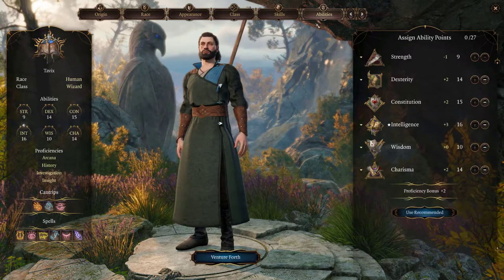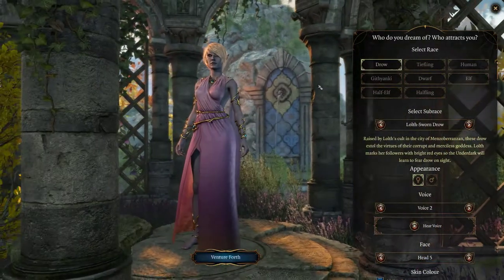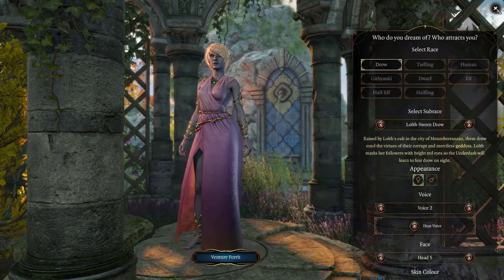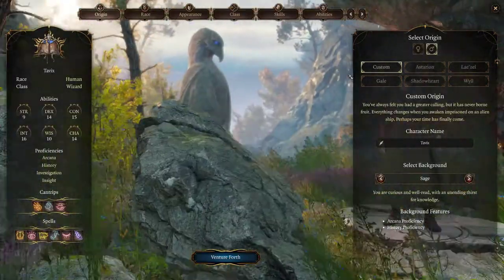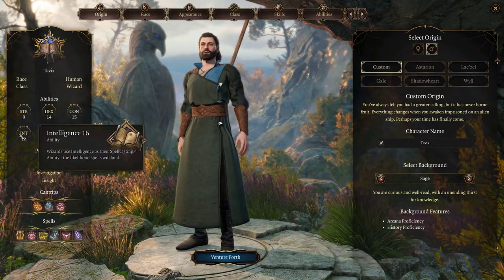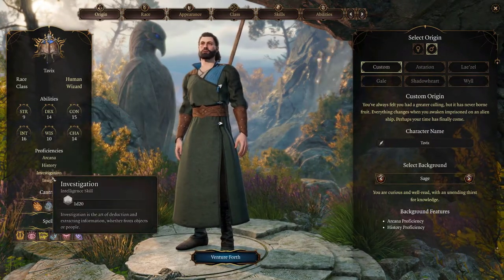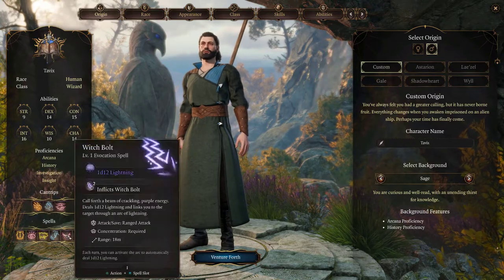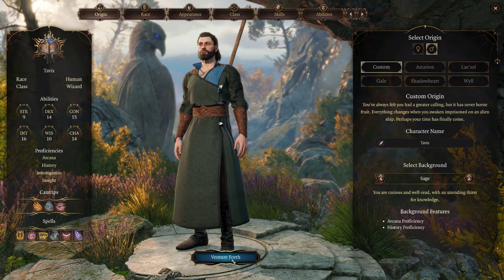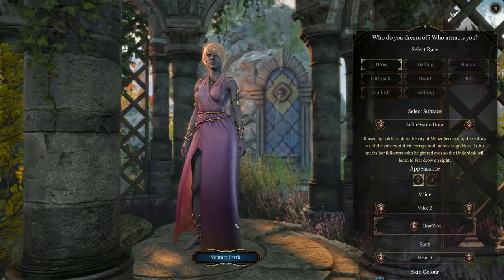Oh, yeah. Okay. Tell me, what are you dreaming of at night? Holy crap. Okay, so this is my character, right? Yeah, Tavix, the human wizard. 16 intelligence, arcana, history, some spells. Okay, adventure awaits. Oh my gosh, 14 minutes in, we're finally going to see the game. Here we go.